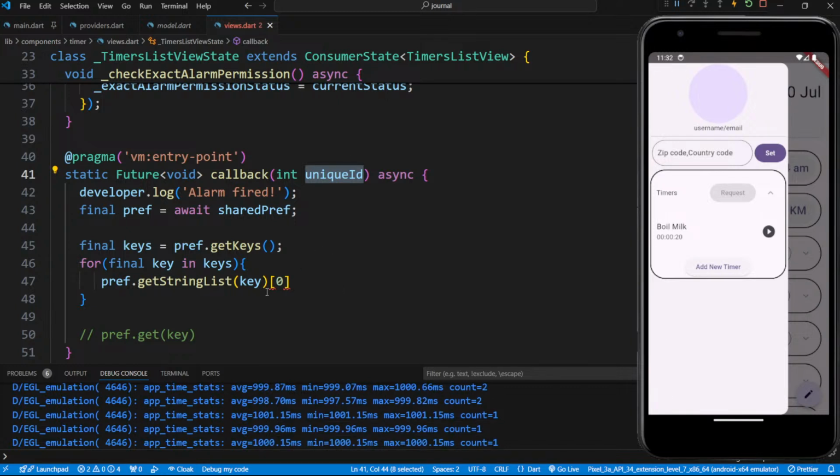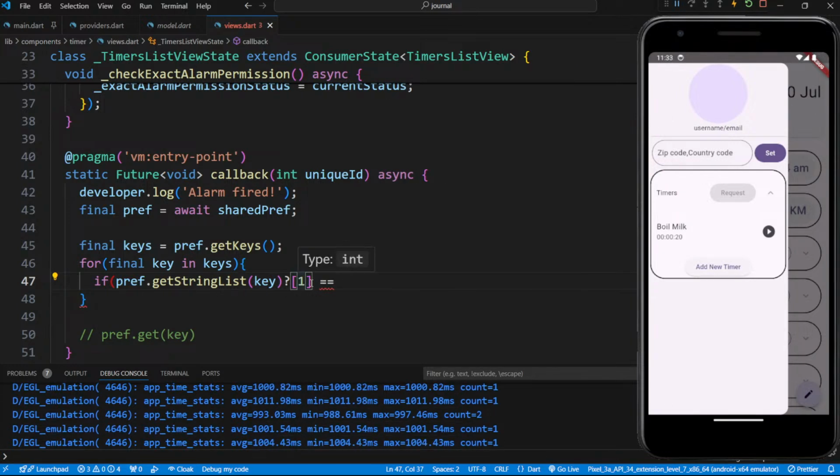So this, the first one, if the one is equals to, we need to parse the integer. Okay, we are not saving anything else on set preferences, right?